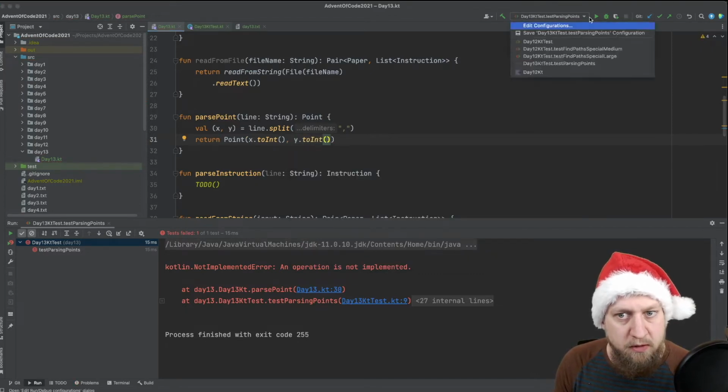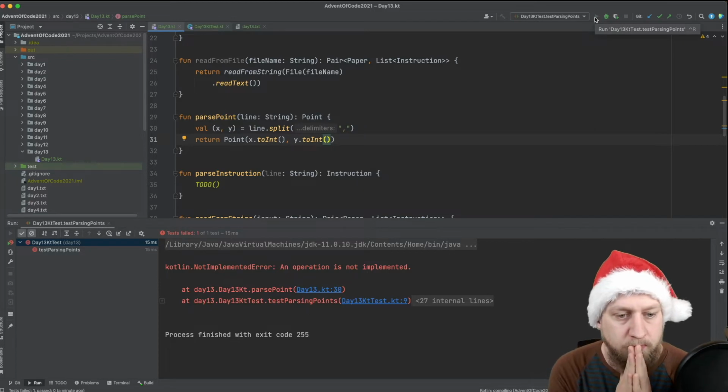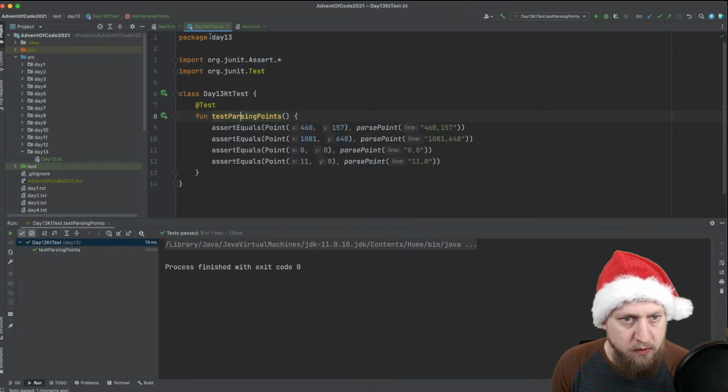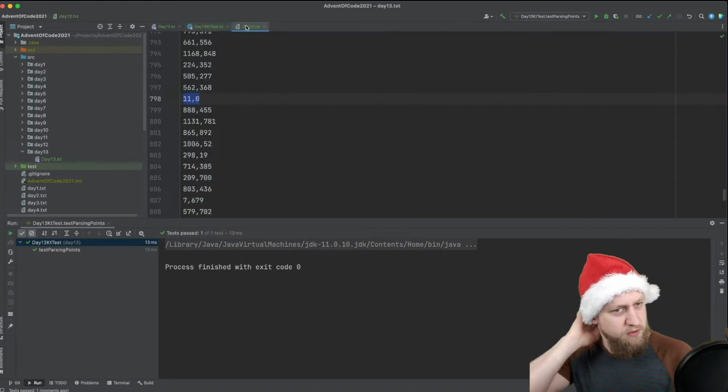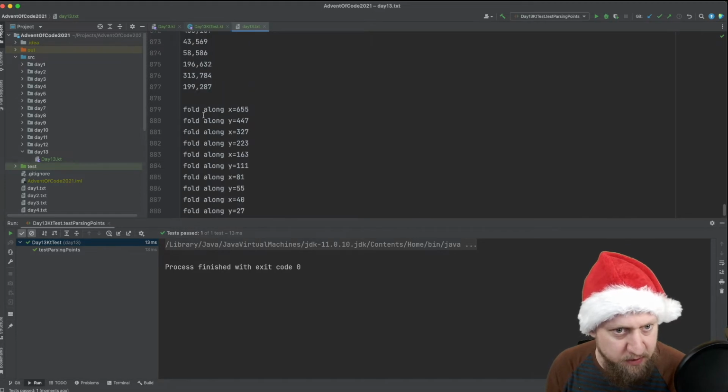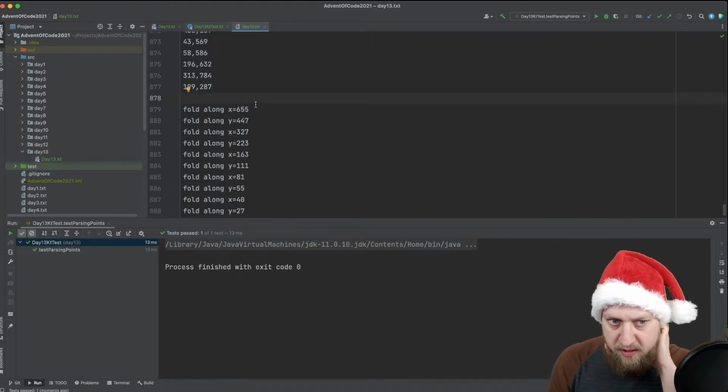Now we run our awesome test. Okay, and we do not really need to pass the instructions for the first part, but I guess we can just do it now because we will need it anyways.